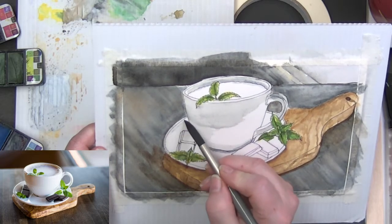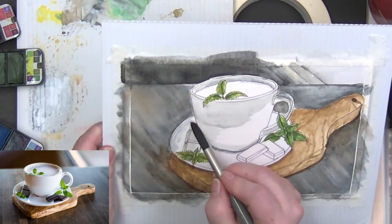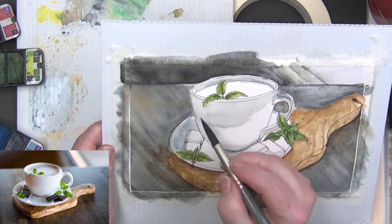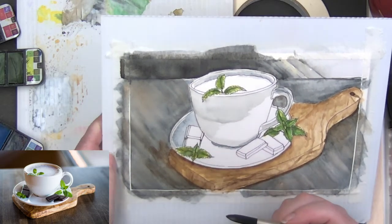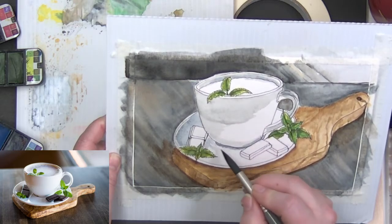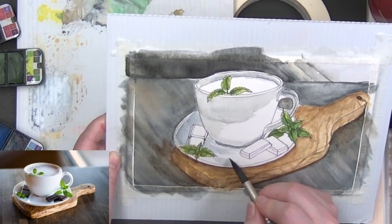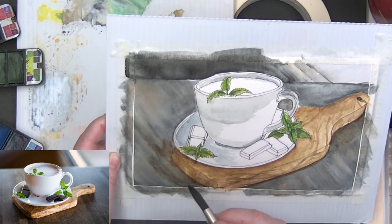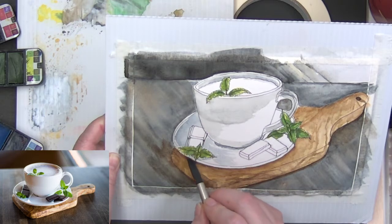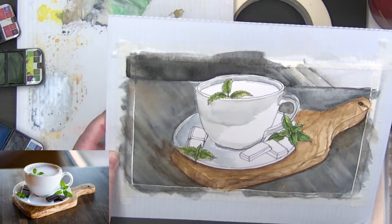We've got actually shadow on the plate. So I'm using that blue-gray as my shadow. What happens with a blue plate or a white plate is that you mostly see it based on the shadows and highlights. So this one, it says there's that, and then there's going to be a bit of a shadow right up underneath of here and under the edge of that mint, because I kind of moved my mint.